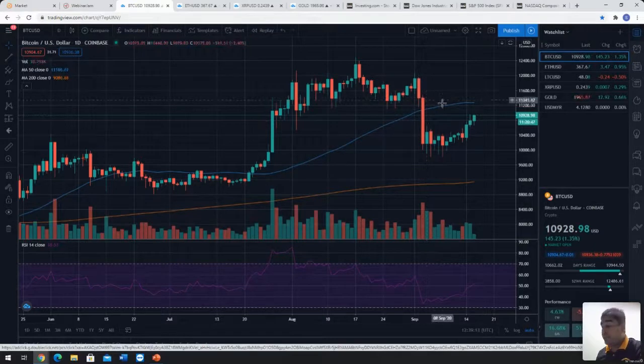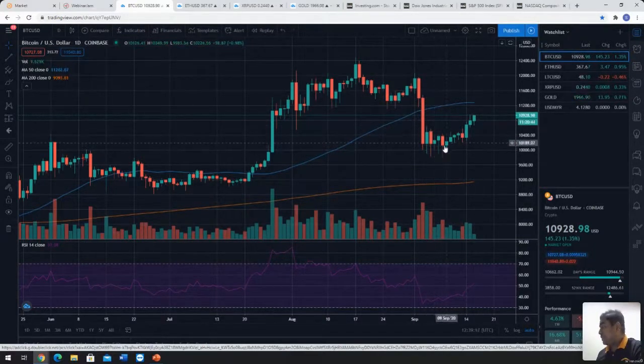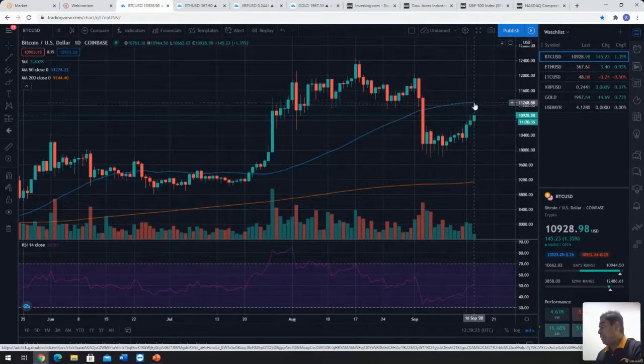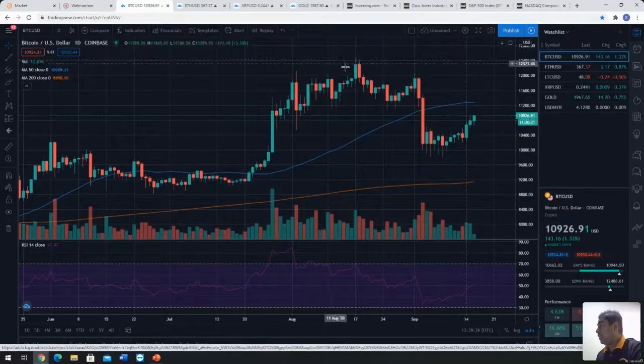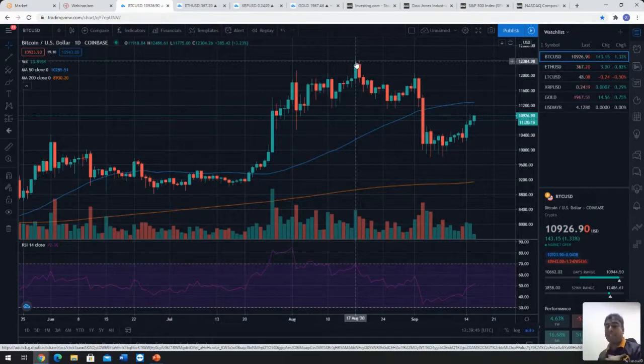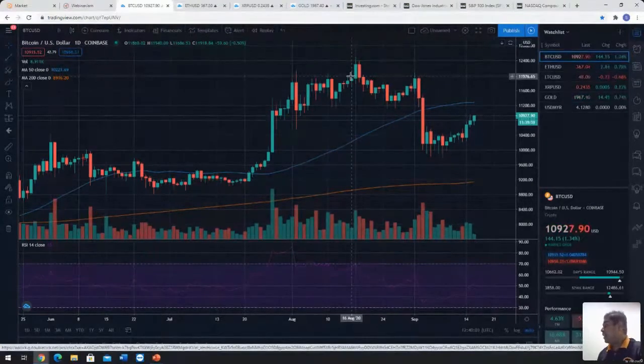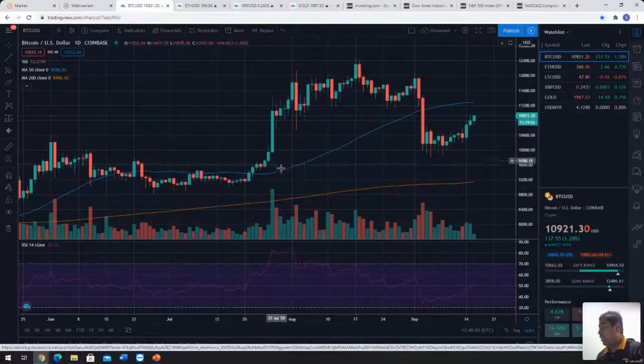Bitcoin basically followed. At this point, you can see Bitcoin is doing some uptrend, so I'll be paying a little attention to Bitcoin price. I'm seeing a very positive uptrend here, but I'll be more certain if Bitcoin can break this line. If Bitcoin is able to break the 11,200 resistance level, then Bitcoin will probably move back to the level of 12,400. Will this be a very good buying opportunity? My personal view, anything at this level is a very attractive level. Please do some research on the fundamental movement of Bitcoin, which I'll be covering later on as well. This is pretty much Bitcoin price movement from August to September.